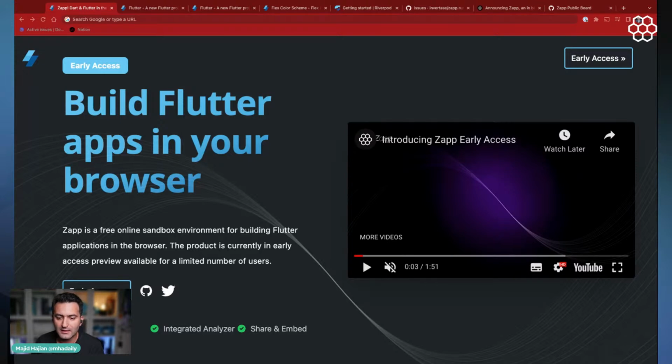When you click on early access, it goes to our closed beta page, and you will need to sign in with your GitHub account, and we will give you access as soon as possible.